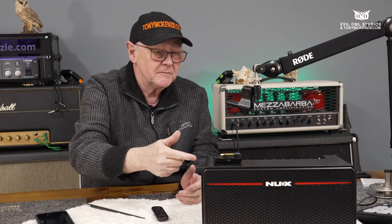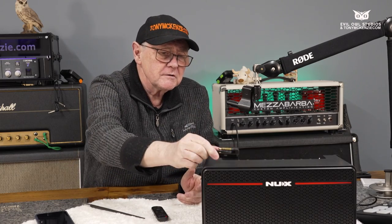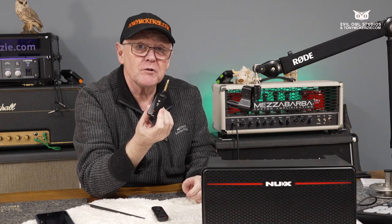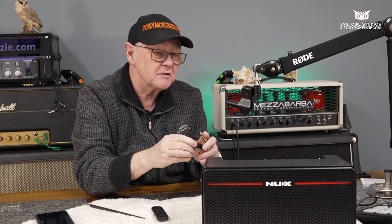So the THR30, well, it was a great device. There's no doubt about that. It's well known. It's out there. They sold a lot of them. And I sincerely hope that NUX sell a lot of the Mighty Space too. But this comes with it. The other one didn't. I don't think the price is that far away. Well, it's a little bit away, but Yamaha were asking about £98 for one of these, and this one's got it included.